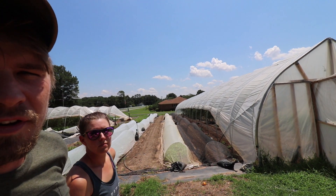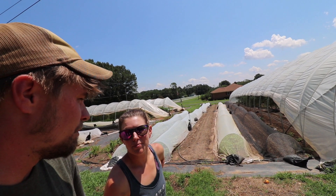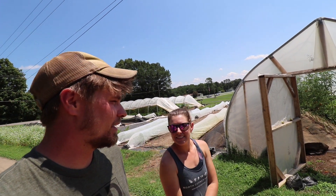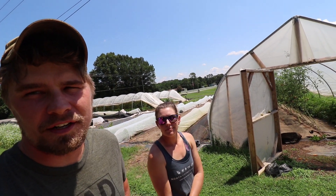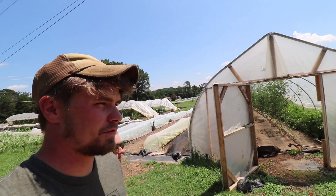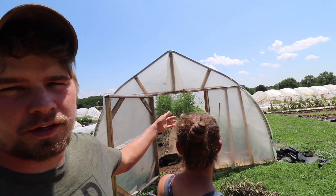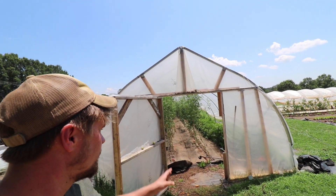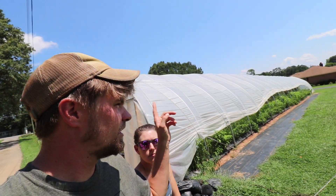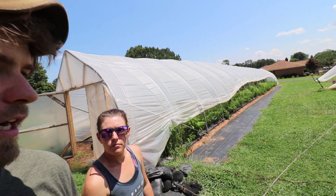This plot was full of Bermuda grass — I had to come through with a screwdriver and a bucket. There's probably about 80 hours of pulling Bermuda grass out of here. It still shows up every once in a while, but it's nowhere near as bad as it was. Now this was the slicer tunnel but they're kind of done, so this one's probably going to be a stationary tunnel since there's a centerpiece that makes it a lot more work to move. There are peppers on the side.